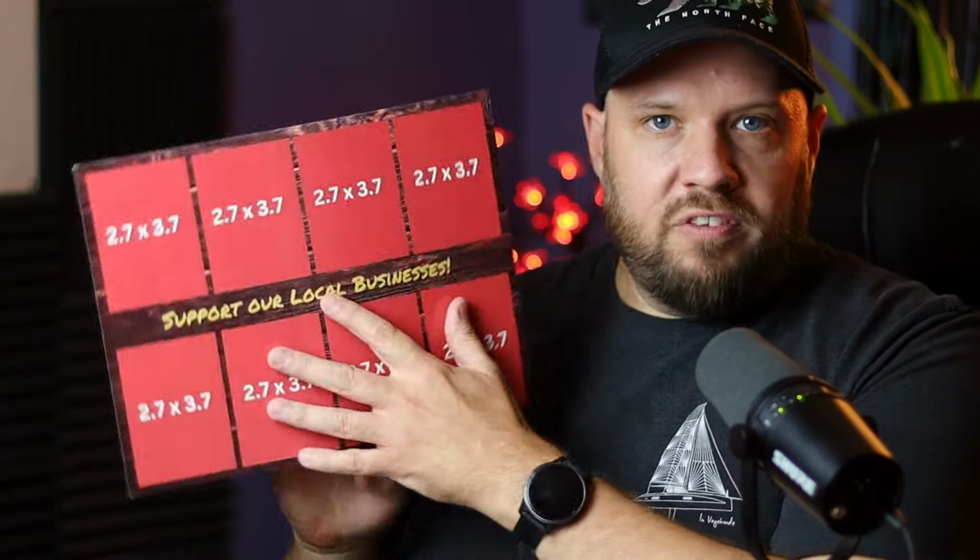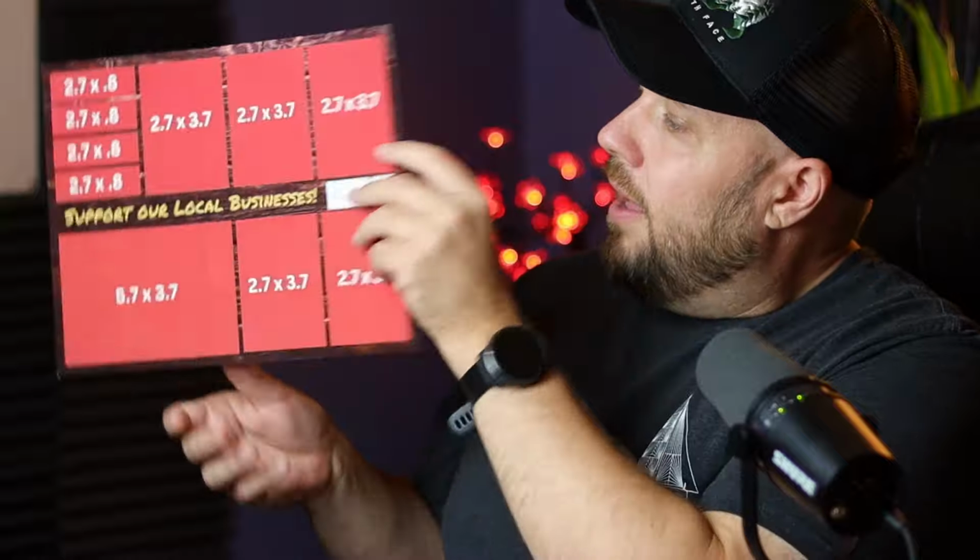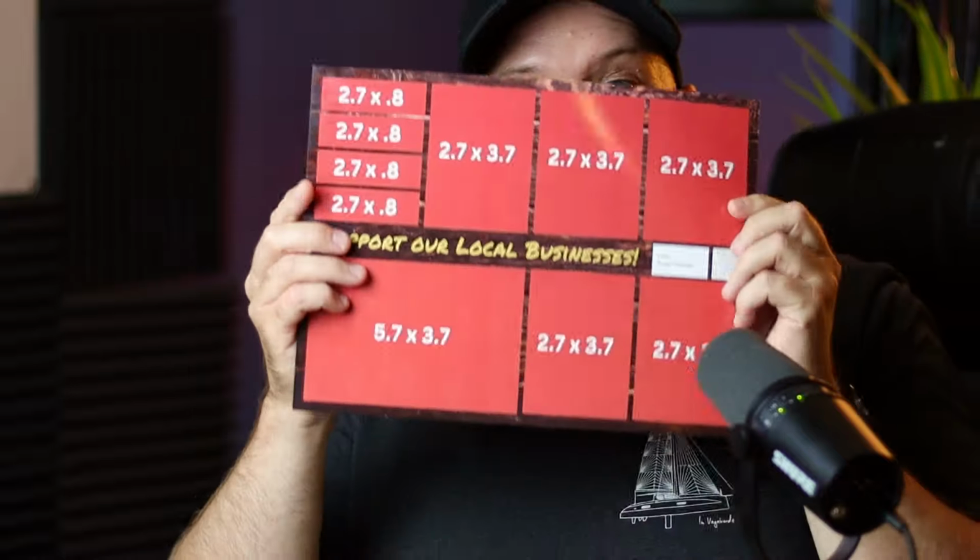So you pick a neighborhood. You just go on the map tool and pick out where you want to send, this part of town, this radius, and everyone gets one. Look at this one, 9x12. This is my 9x12 system. You can send a postcard this size in a mailbox. It's like a little billboard.